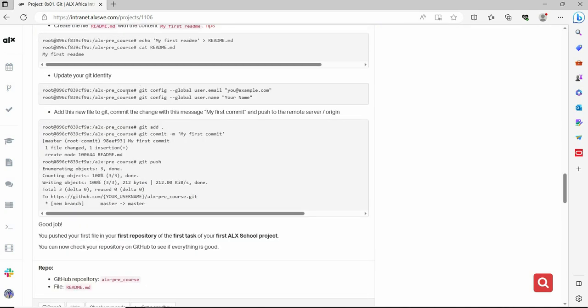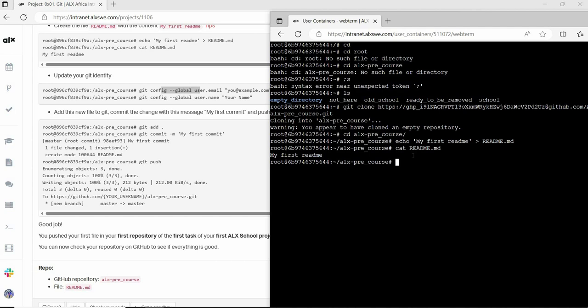So the next thing that you should do is configuration. What is configuration? When you push your code to GitHub for your project and you have a partner doing the same project, when you make edits and your partner makes edits, everything is recorded in GitHub. So it uses your name. It tells you when you have edited the file. It does this using your email and your name that you have configured. So all I should do now is configure my email and my name. I will write this command.